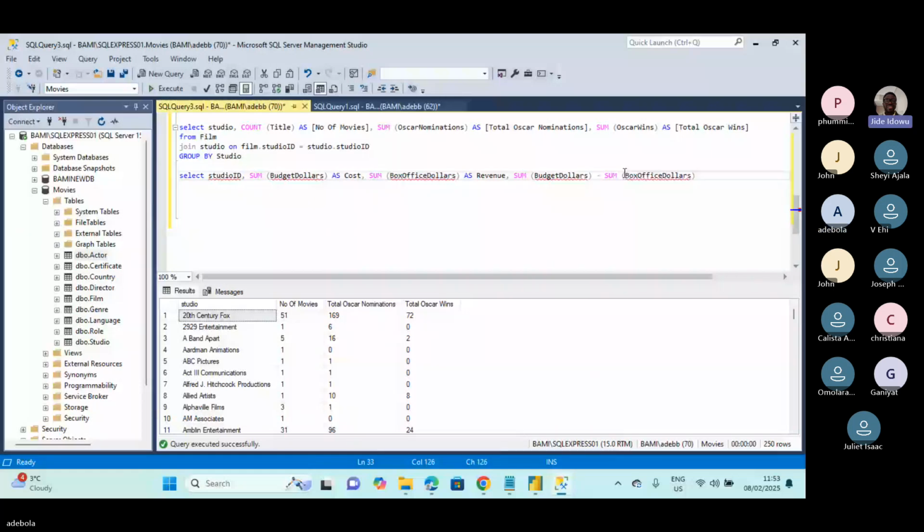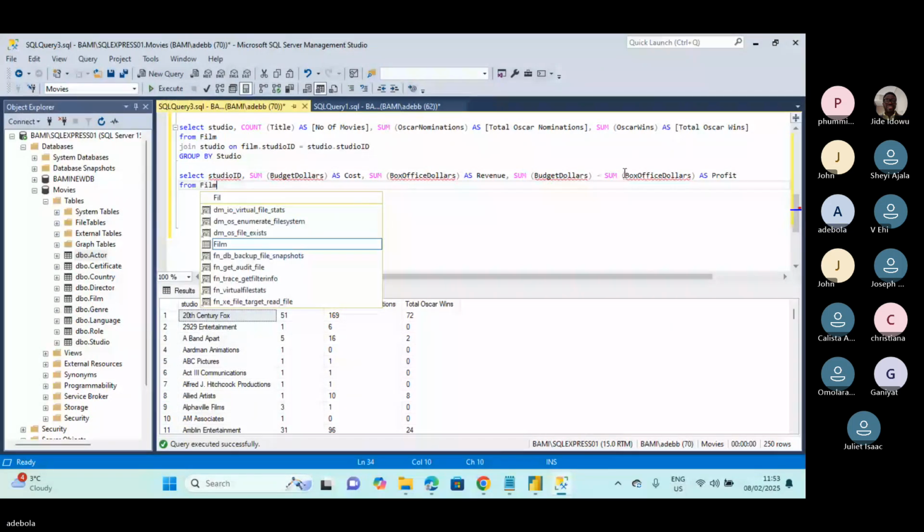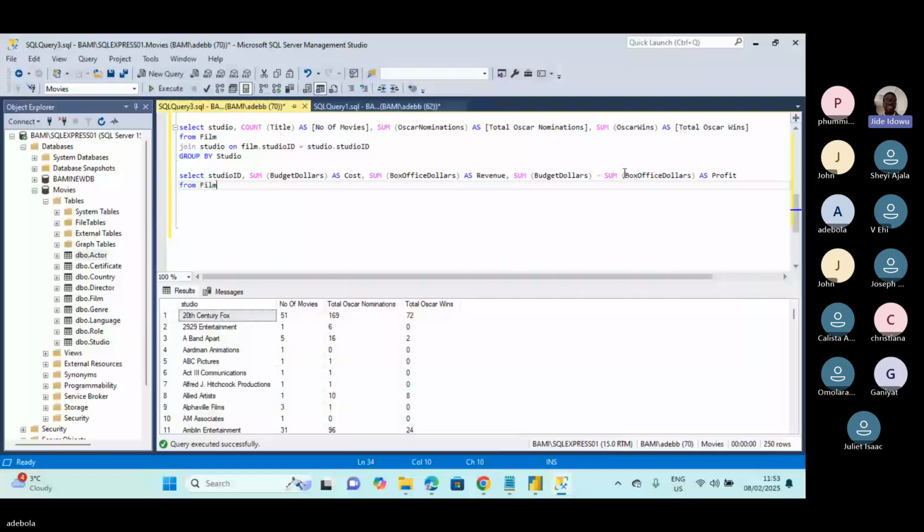I'm experiencing the as what? Profit. As profit. And it is coming from film. But when you type that, don't run it. Though I will still want you to run, but don't run it yet. Everyone look at this, don't worry.